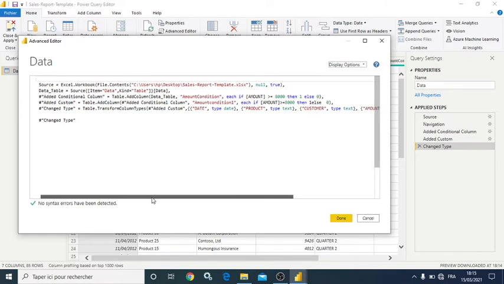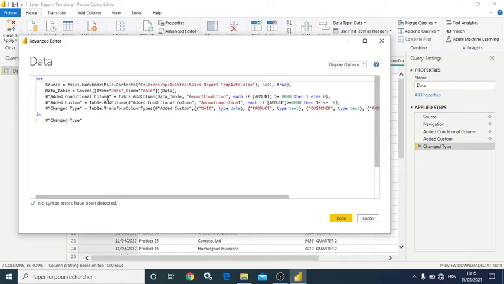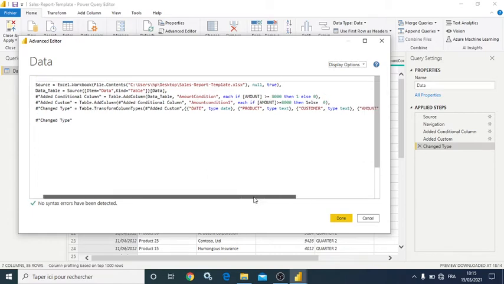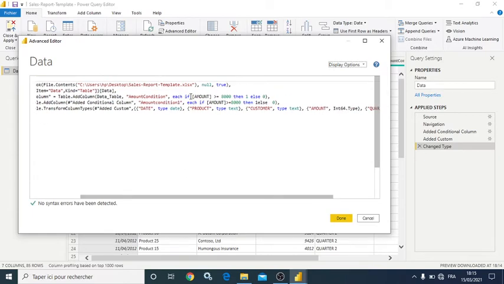So we add here a conditional column, amount condition, based on the condition if amount is greater or equal to 8,000, the result will be 1 or 0.